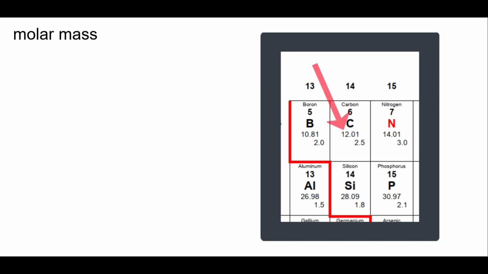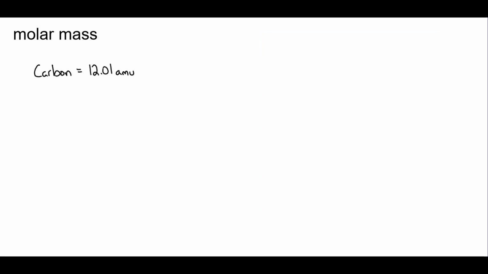Now, we learned previously that on the periodic table, we can find the mass of any element. Like carbon here, it has a mass of 12.01 atomic mass units. Let me write that on the board. So when you look at the periodic table, you can find the atomic mass of any element in nature, but what you can also do is find the mass of an entire mole of atoms. Now, don't worry about this number right now, but 1 mole of atoms is equal to 6.022 times 10 to the 23rd atoms. We'll learn a lot about that number in a later unit, so for now, I really just want you to remember that atoms are super small, and so it's a lot easier to weigh out a substance and use the periodic table to figure out how many moles that is, because nobody's got time to count this number of atoms in everyday chemistry.